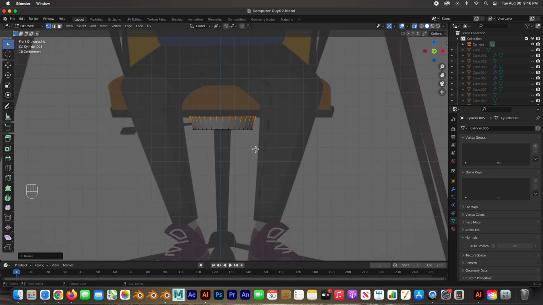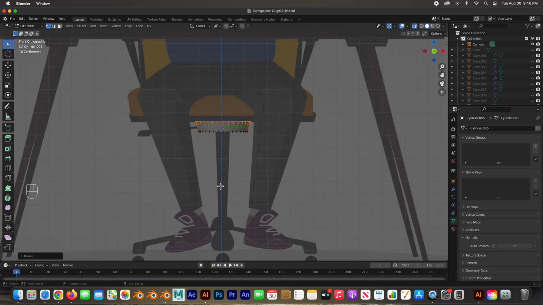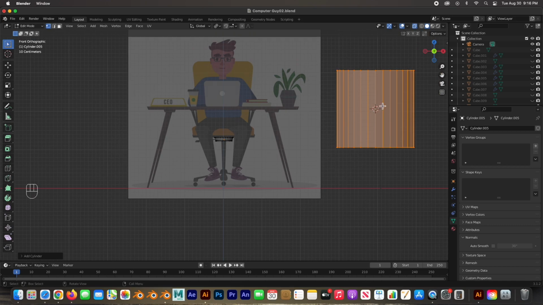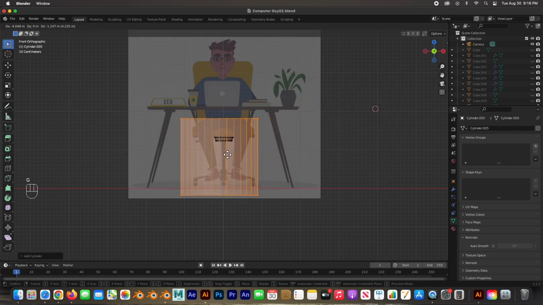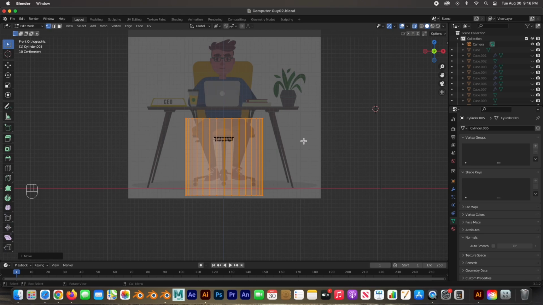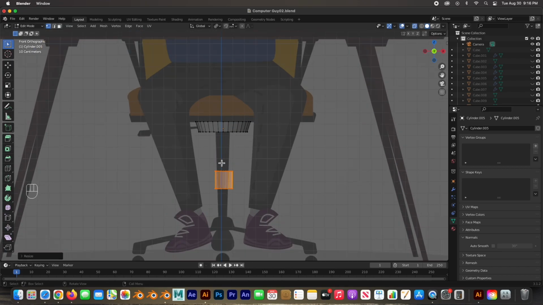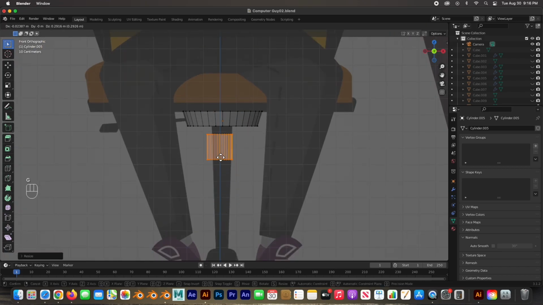Let's create another cylinder while we're here. Shift A, another cylinder. And let's move it. Let's size it. S. Let's move it.